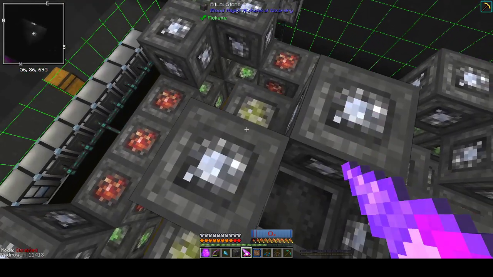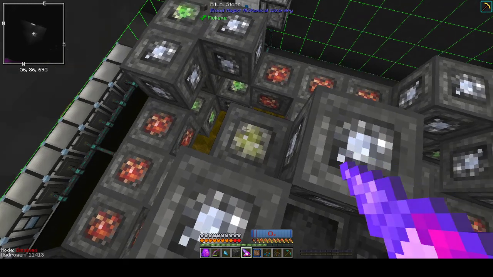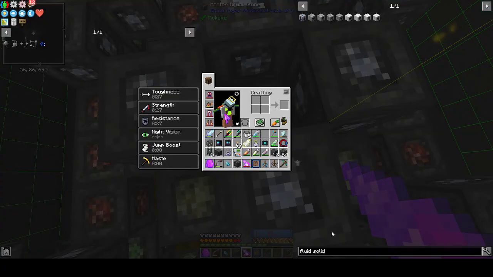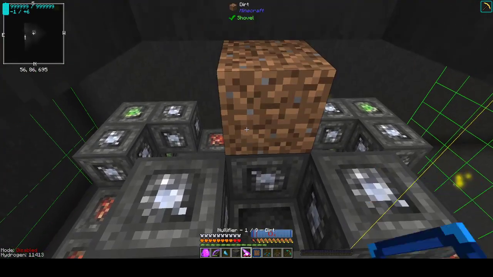And then on top of that, we will do another little block, like so.